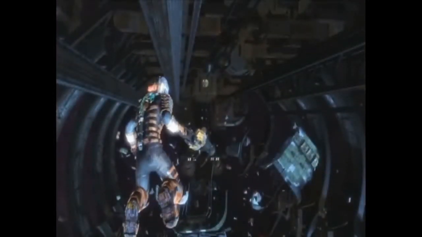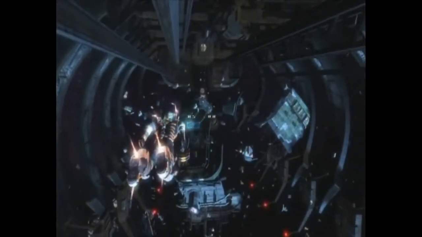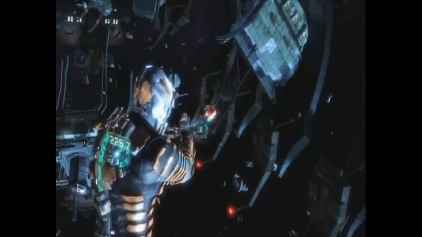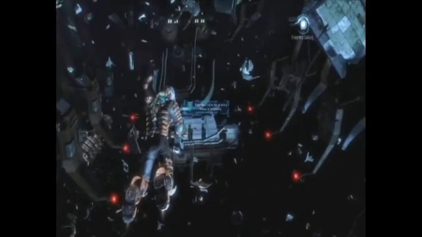And there's nothing to do right here. This is supposed to happen. I don't think there are any quick time events or anything. You just sort of fall out into space. And you are done with that. The end of that chapter can be really, really crappy. It can go really well, or it can go really bad really quickly.